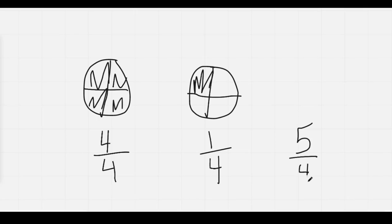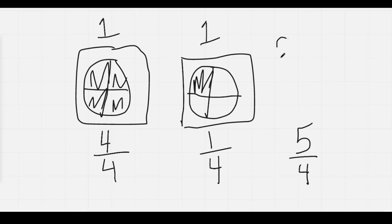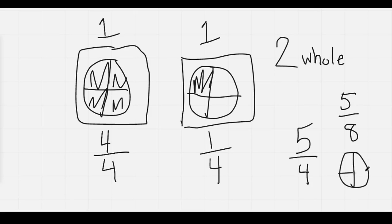I ate 5 out of 4 pieces. Wait a minute, that doesn't make sense. There aren't 4 pieces. There's 4, 5, 6, 7, 8. That should be an 8. Yes, but you have to remember that this is one pizza. This is one pizza. So that means I have 2 whole pizzas. I didn't take 1 and split it into 8 pieces. If I had 5 over 8, my pizza would have looked like this. And I would have eaten this much.